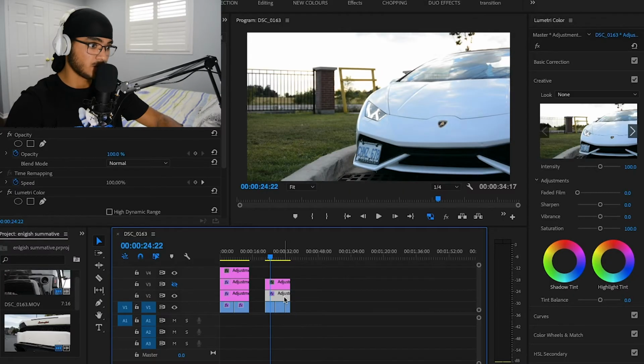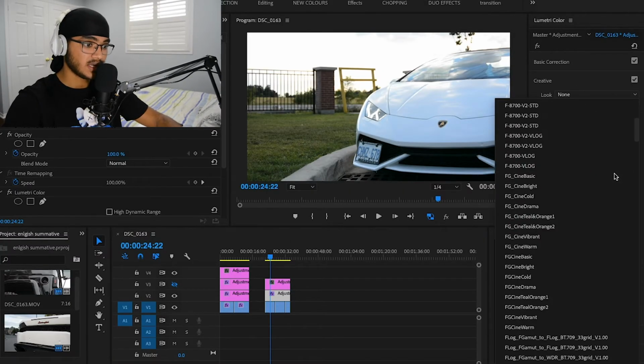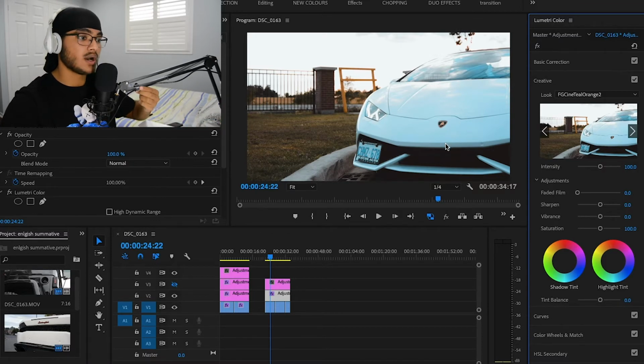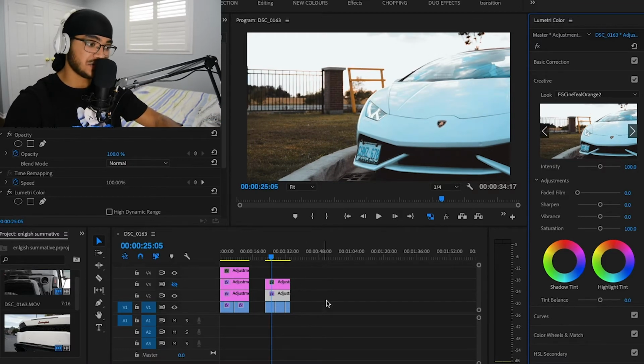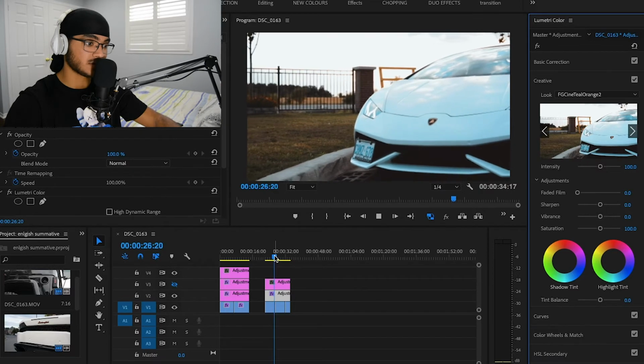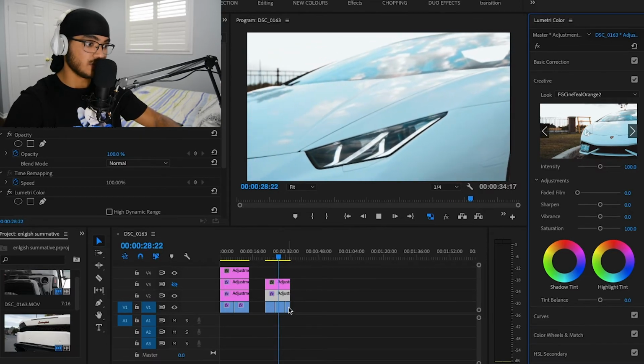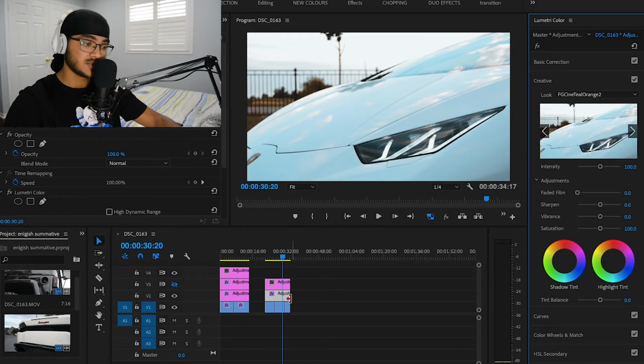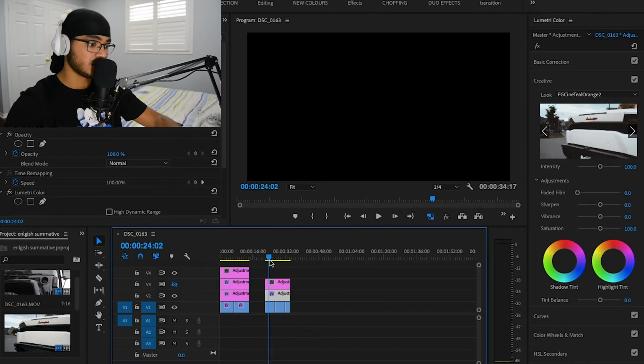So we're gonna go ahead and go to adjustments, go to look, and I'm gonna add the Teal and Orange 2. And wow, that looks amazing, especially for the autumn vibe that we have going on. Since we've applied this to the adjustment layer, it is now applied across all of our clips rather than each individual clip. So once again, if you are going to be color grading, add these onto the adjustment layer, not to each individual clip.